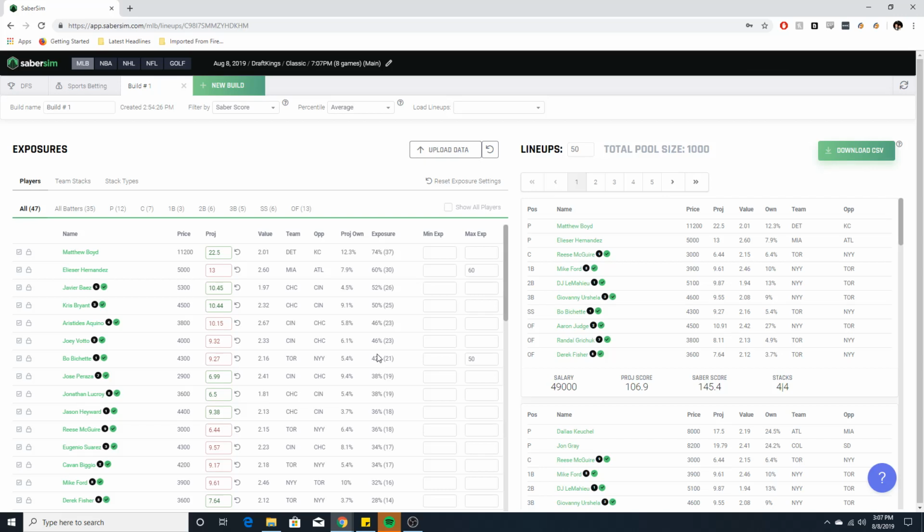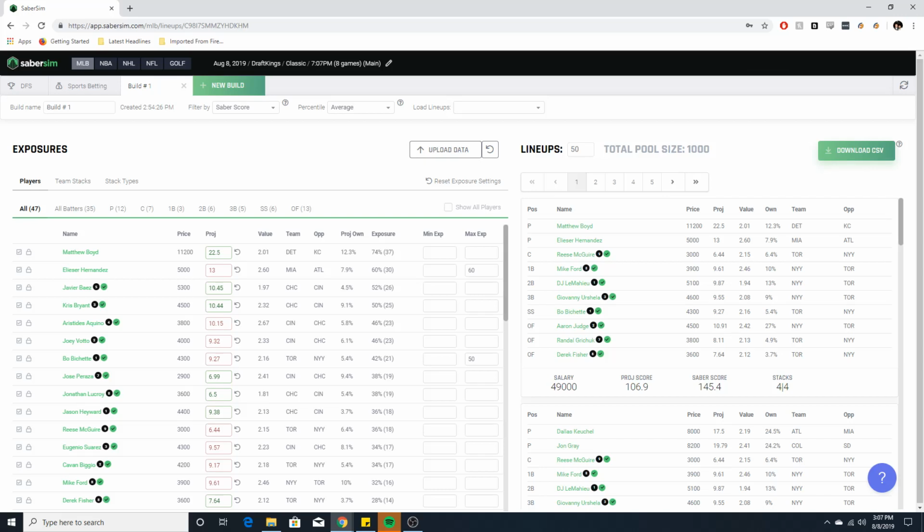I do really like the Chicago stack. I think Alex Wood on Cincinnati, he's come back from injury and just doesn't look as good as he's been in the past, lost some velocity on that fastball. So it's great hitting weather as well. So I really do like Chicago quite a bit.